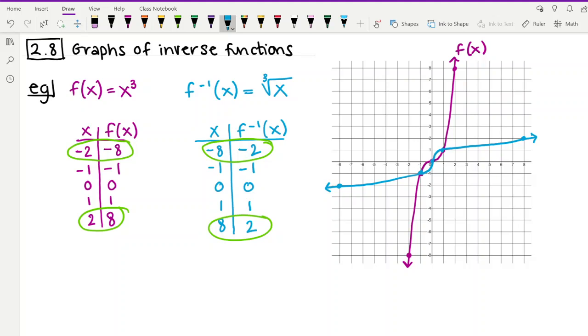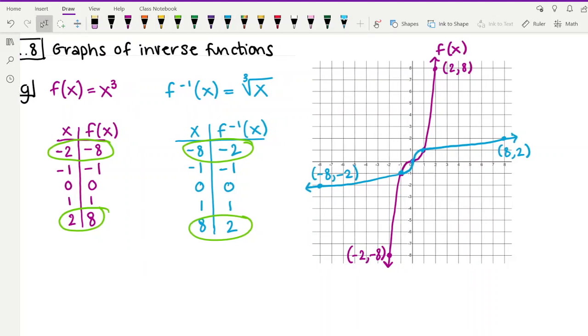There are a few different ways that we can think about the relationship between these two graphs. The first one that I want to point out is that the x and the y coordinates of these points have switched with each other, right? If we look at this point here, where the coordinates were -2, -8, the graph of the inverse function contains the point -8, -2. And whereas the original function contains the point 2, 8, the inverse function contains the point 8, 2. That shouldn't be too surprising, because it goes hand in hand with what we've seen about inputs and outputs of functions and their inverses. So that's the first fact you should know about the graph of a function and its inverse function: all of the x and y coordinates are swapped with each other.